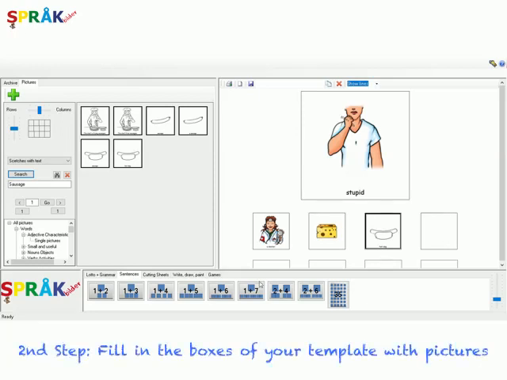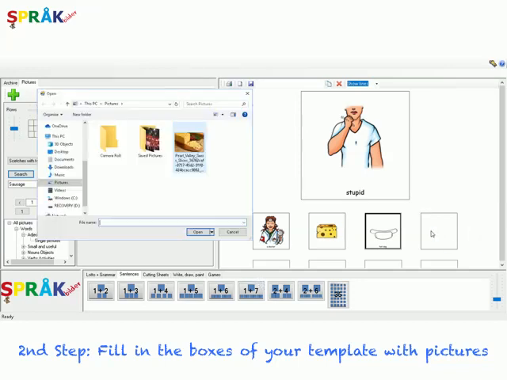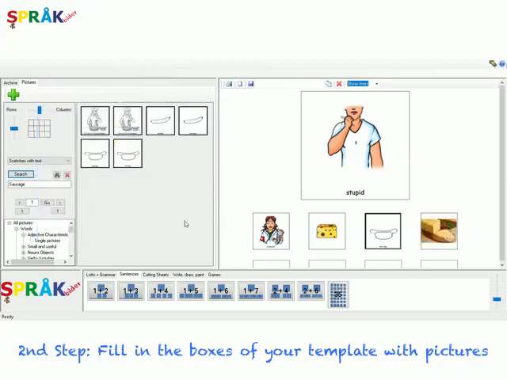For the last blank box, let's say you want to use a photo of a Swiss cheese that is stored in your computer. So just double click on the box and then your pictures folder will automatically appear. So now you can choose any photo in your folder. So let's click on this Swiss cheese. And now here it is in the box as part of your teaching material. So we have completed all the pictures in our boxes and we're almost done with our material.